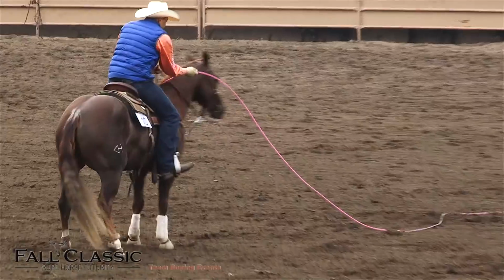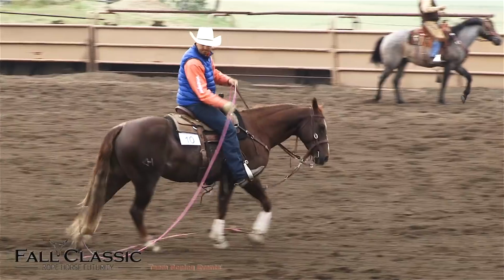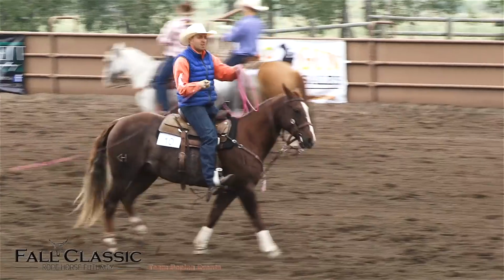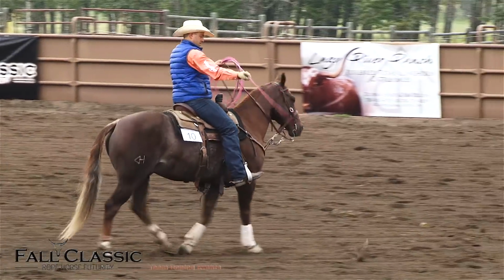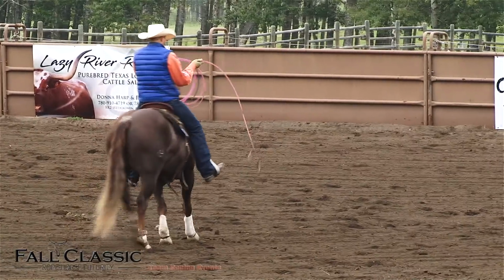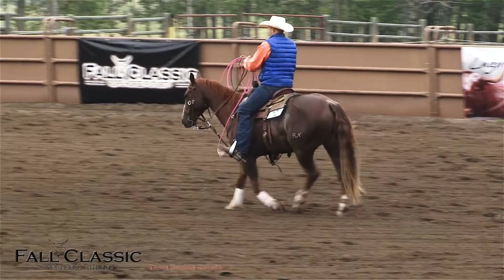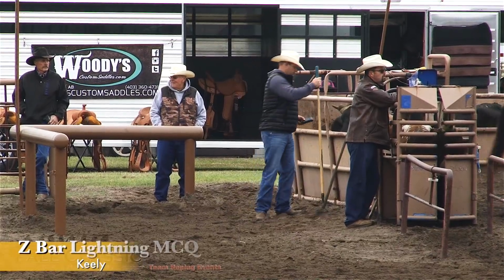And it's going to be an 81 for total score. So it was even in the box and a 1 on the break, run and rate. Even in the corner and entry and even in the stop for a score of 81. Judge number 2 says it's even in the box. A break, run and rate is going to be a 1. Corner and entry even and a 1 on the stop for an 82 for a total score of 163. All right, let's go to number 11, hip number 11.